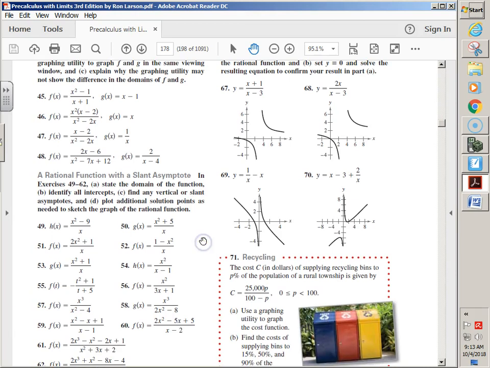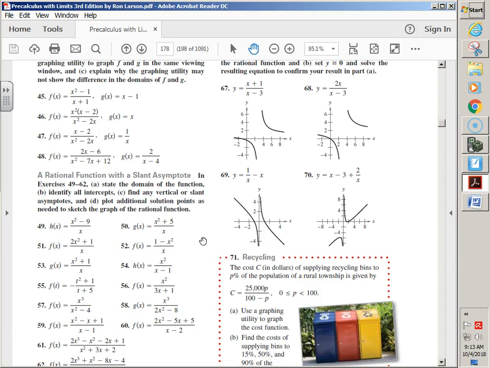But I would not have done one here. The top doesn't win by 1. I would not have done one. Oh, I would have done one here. Why? You distribute that. Make sense? So if the top is 1 degree higher than the bottom, divide, there will be an oblique asymptote.